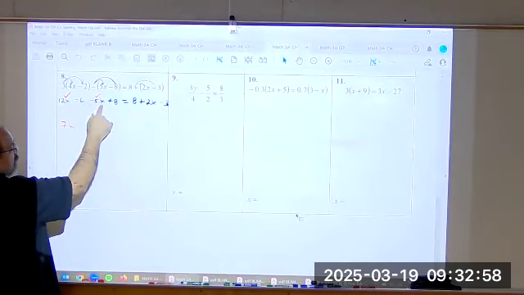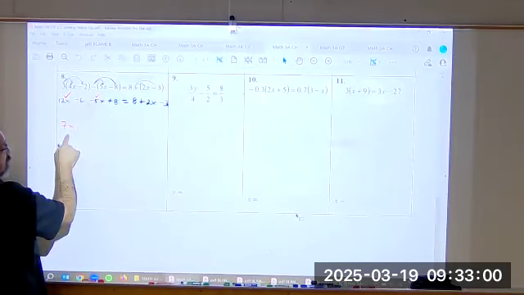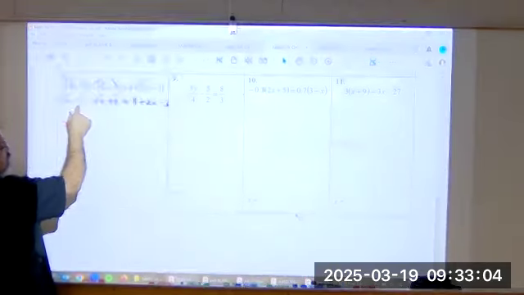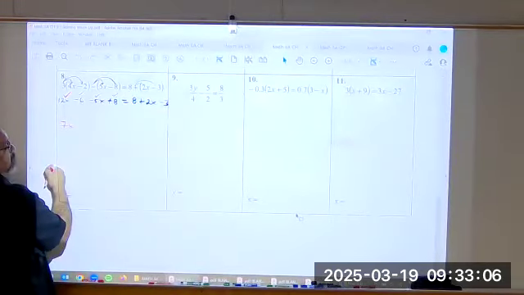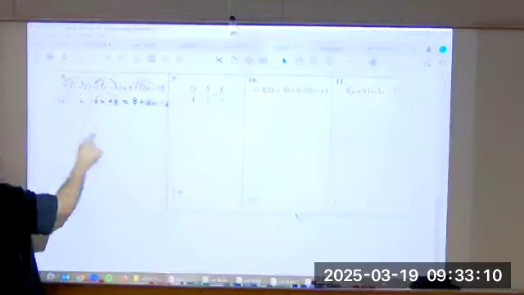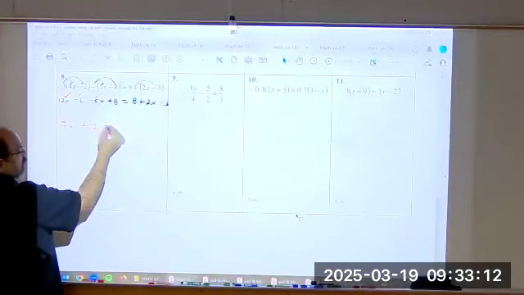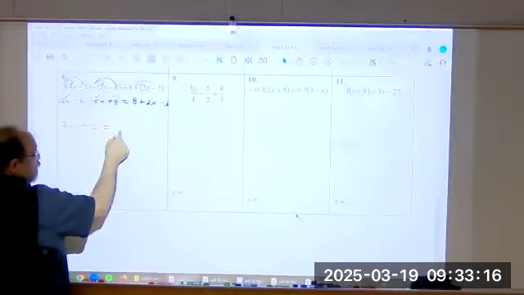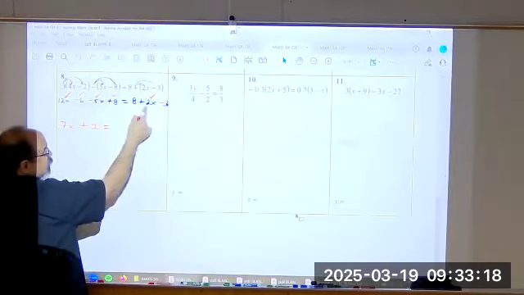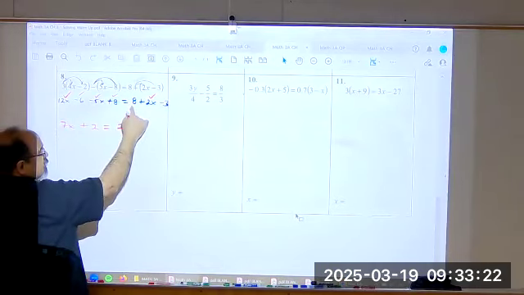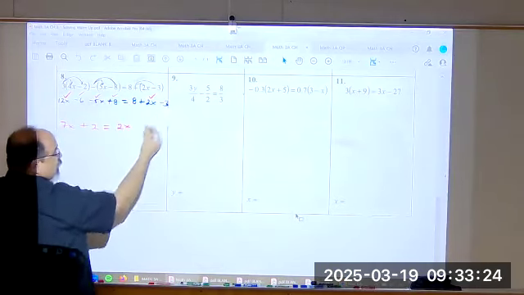So 12x minus 5x is 7x. And then you have a -6 and a +8. What's -6 and +8? +2. So the left side is now 7x plus 2. We clean it up. Equals. On the right side, x should go first. The only x term we have is a +2x. And then your constants, and 8 minus 3 is 5.